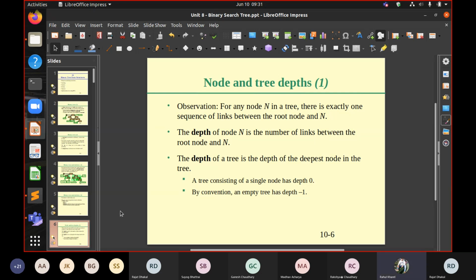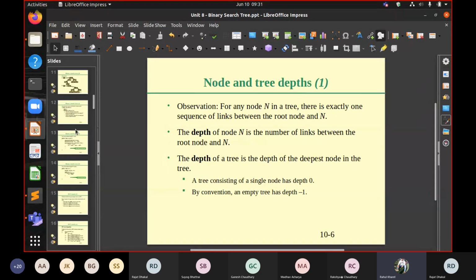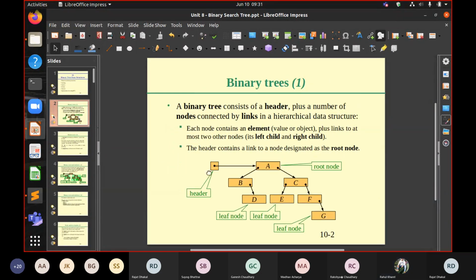Yes, Rahul. So for G, how many links? Is that 3 or 4? For G, it's 3, from the root node. A to C, C to F, and F to G. So 3. So we don't need to count E. E doesn't come in its path, right? To reach G from the root there is one distinct path, unique to itself, right?